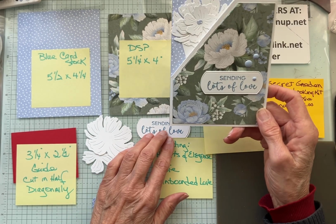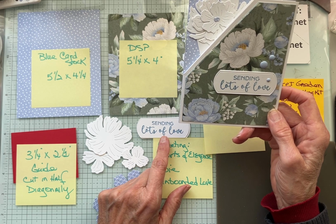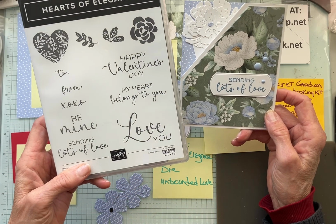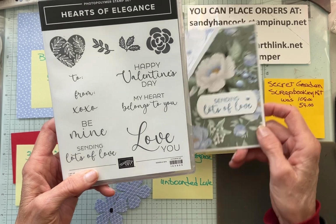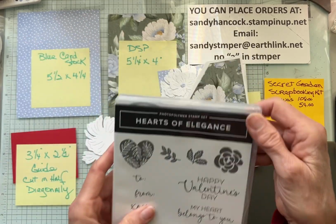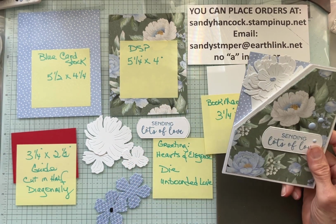The greeting that I use, Sending Lots of Love, is from the Hearts of Elegance, which I absolutely love. It was an online set that came out, 164909, and it is a bundle. Love it. Okay, and let's see, anything else?